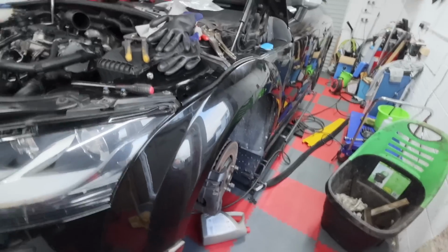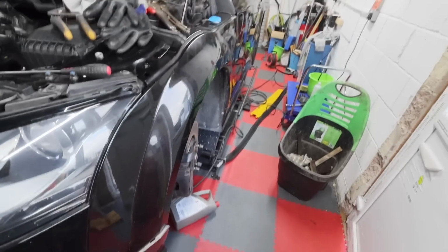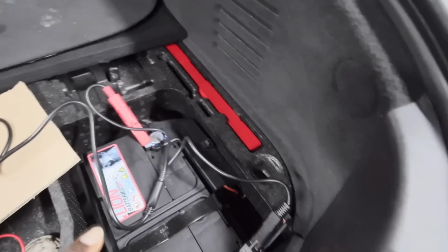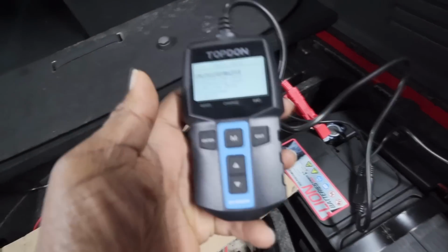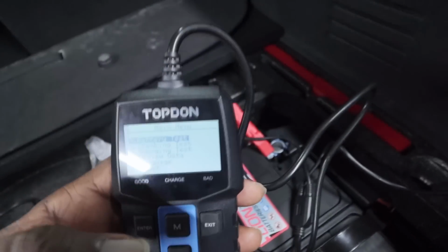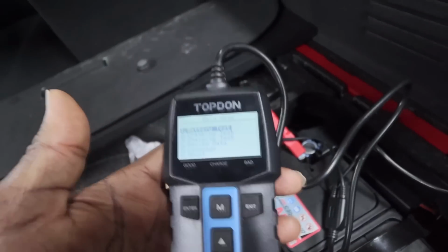But there's one thing that we need to do. I just want to check the battery, because we haven't done anything with it for a while. So let's go and check the battery. Okay, so just to finish off today, just to make sure everything is okay for next week, I've got this BT100W. It's the baby Topdon charger. If you remember, we had the BT200 a couple of weeks back. So this one is a scaled down version, but it packs as powerful a punch as the other one.